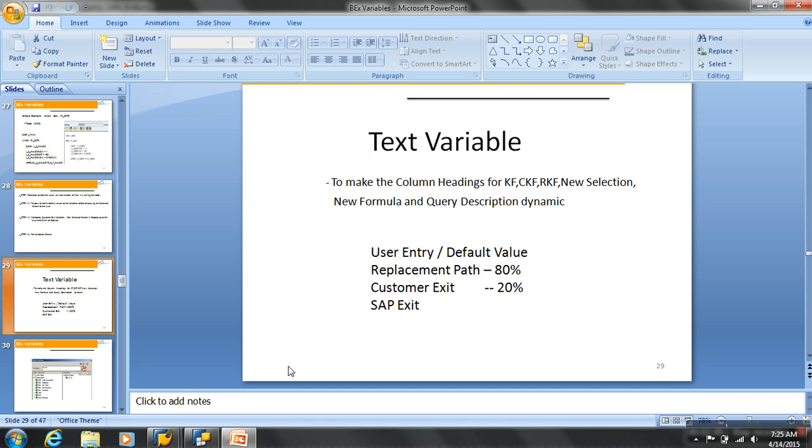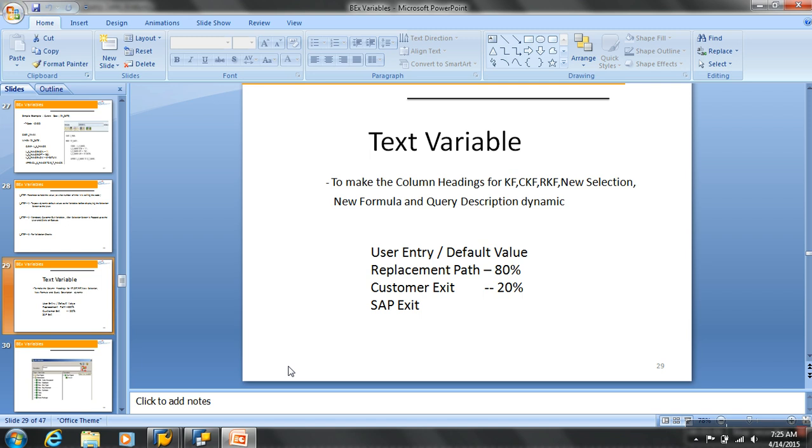I gave some percentage there, which means usability. Generally in real time, 80% of the time we would be working with text variable with replacement path combination, and the next is with customer exit. But user entry or SAP exit, very rare. So this combination is important from an interview point of view or real-time point of view.